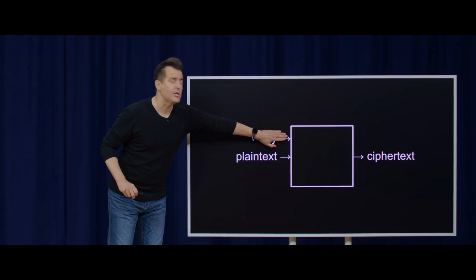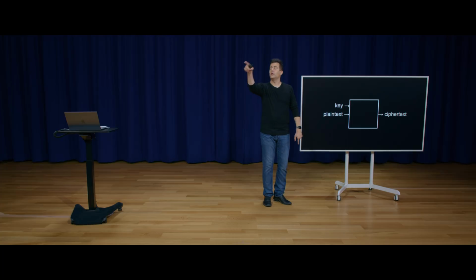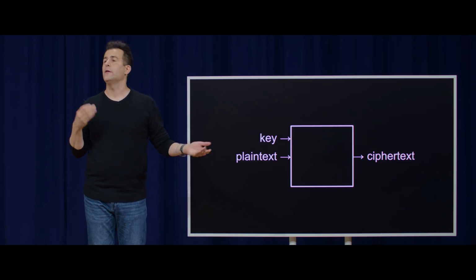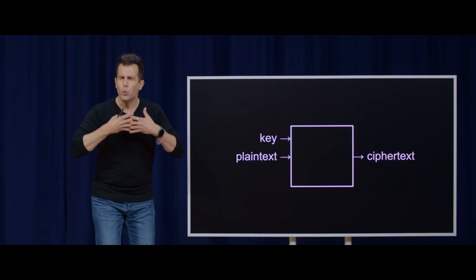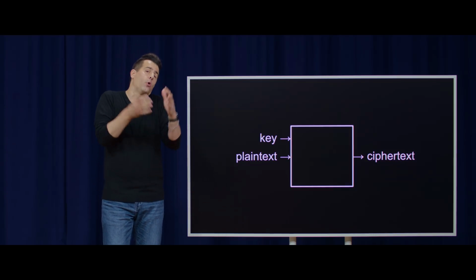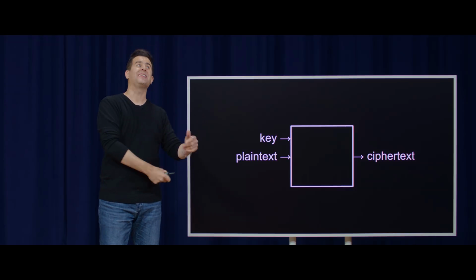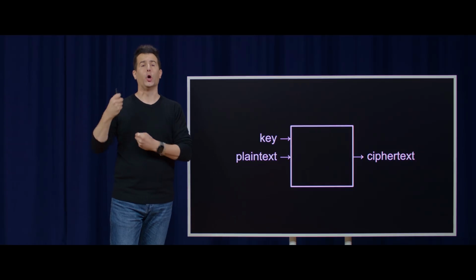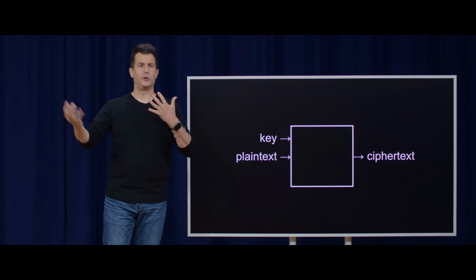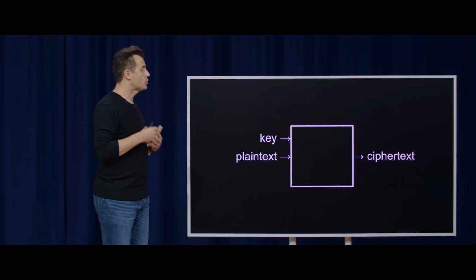And to be clear, the motivation for that key is to ensure that if I and you and you and you and you are all using the exact same encryption algorithm, it's not going to be obvious if and when we're sending the exact same messages, because that too, per our discussion of passwords, would leak information. Maybe you don't care about the information being leaked, but it's probably not a good thing if just because someone else is sending some message, that makes it more likely that an adversary can infer what it is you sent because the ciphertext just so happens to look the same. We want our ciphertext to be unique to each of our transmissions.